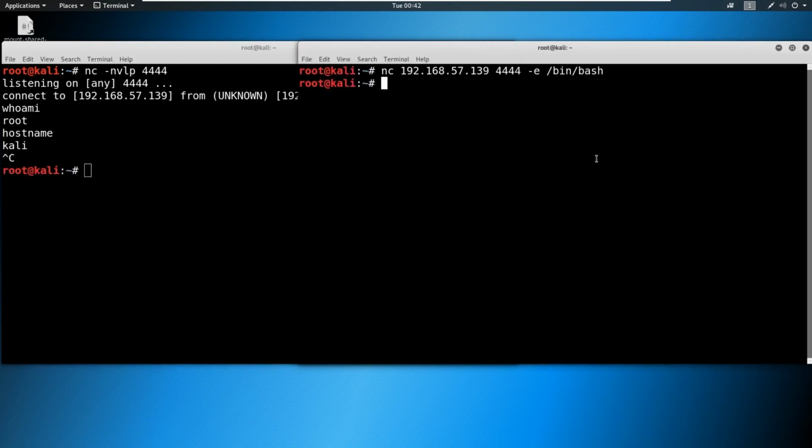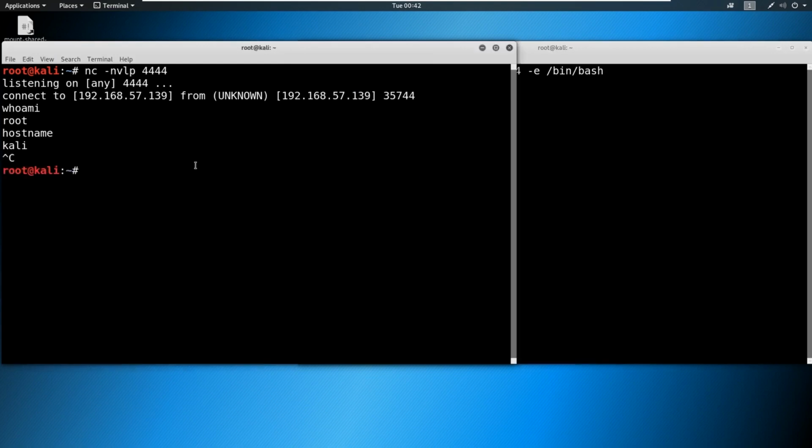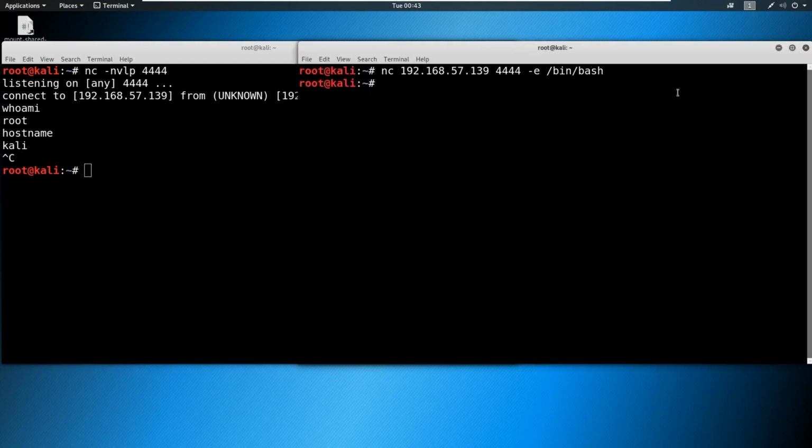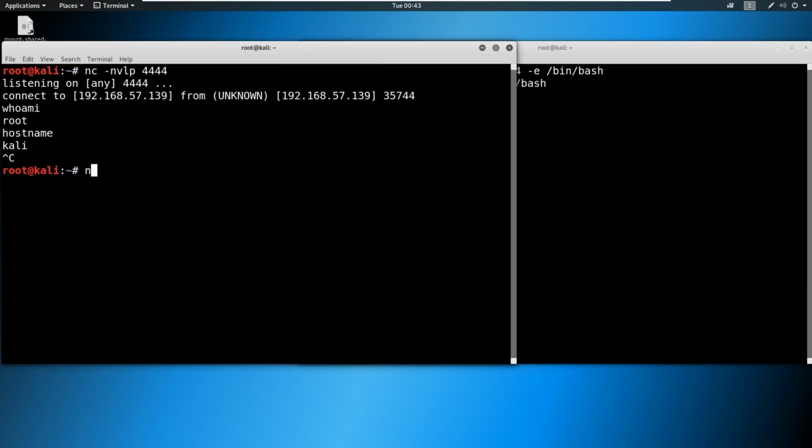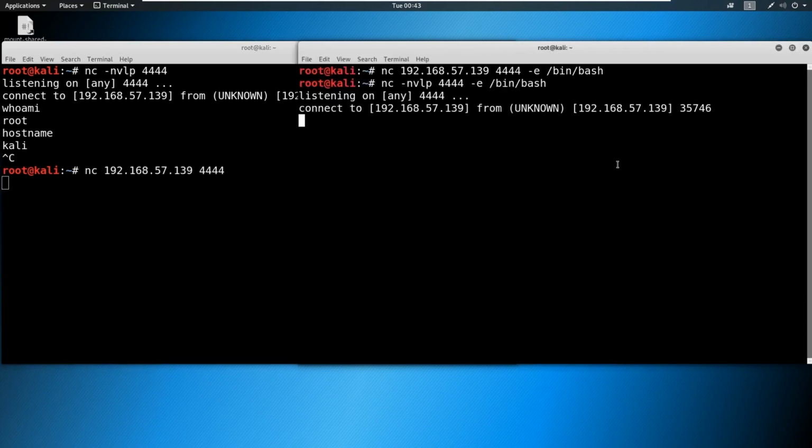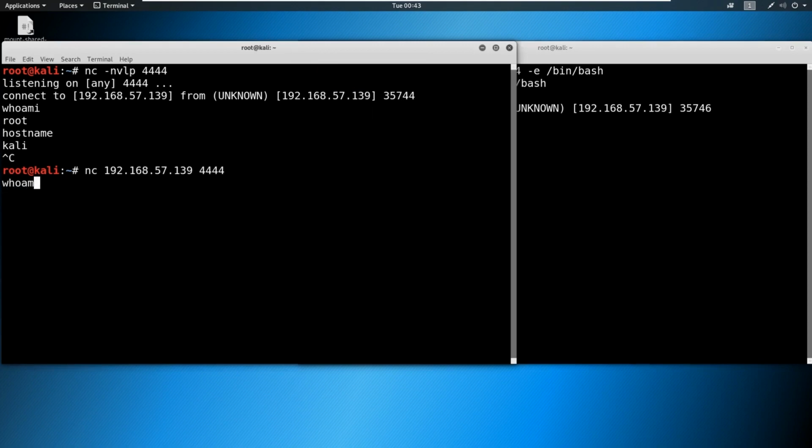So I'm going to Control C this connection, kill it, it dies over here. Now, let's say we wanted to flip the script and we want a bind shell. Well, now, guess who needs to be listening? In this instance, we're going to be listening and we're going to be offering up the bin bash because we are the victim. Okay, so we still have to offer up whatever command line we are going to have here. Now, all we have to do as the attacker is connect to our victim, and we have the same connection. You see the connection happens here. Who am I? Root, hostname, Kali.